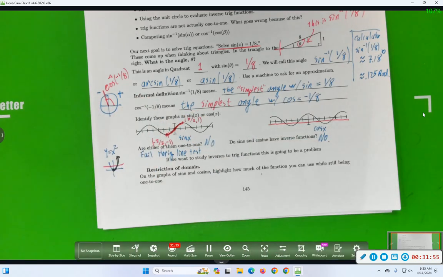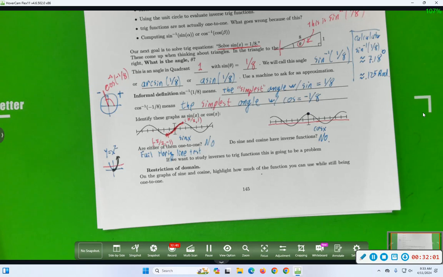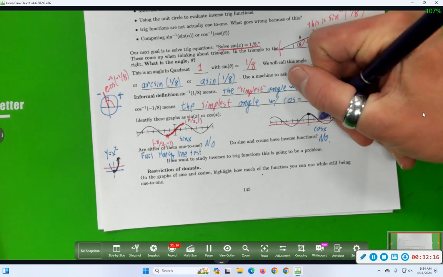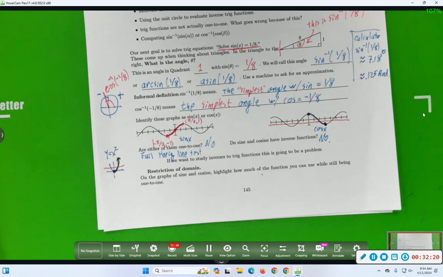Let's play the same game for cosine. Let's start at 0, x equals 0. How far to the right can you go while still having it be 1 to 1? About 3. Cool. So yeah, I agree, about 3, because I should be able to use this much of the graph. What is the rightmost endpoint of that? It is about 3, but what is it exactly?